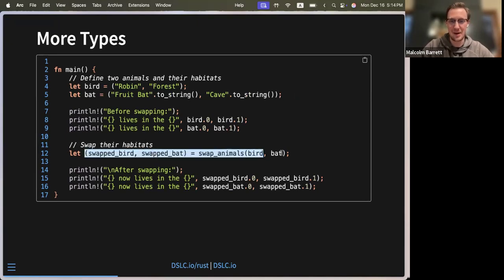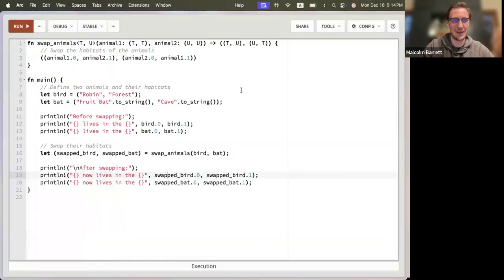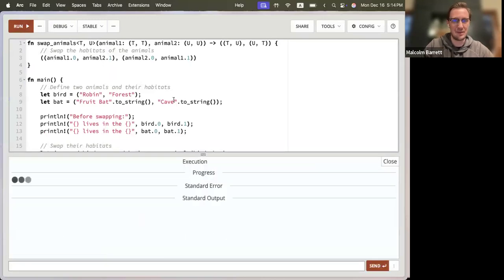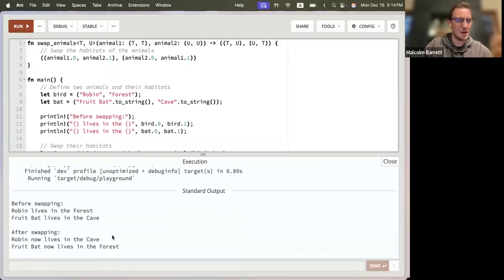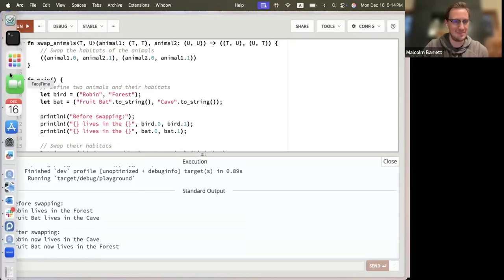So then I am going to swap them, even though they are these different types, and I could do whatever order I like on this because I've made it generalized. So now when I run this, the robin now lives in a cave, and the fruit bat now lives in the forest.